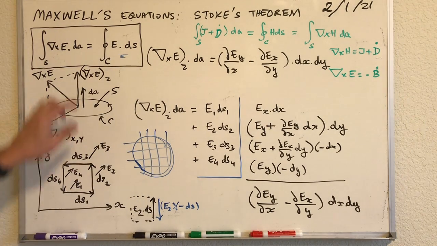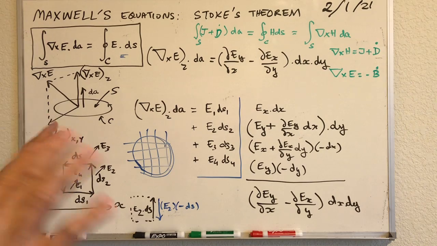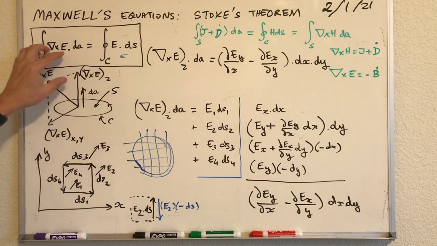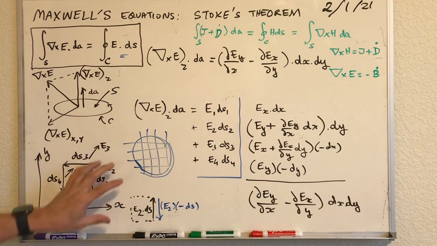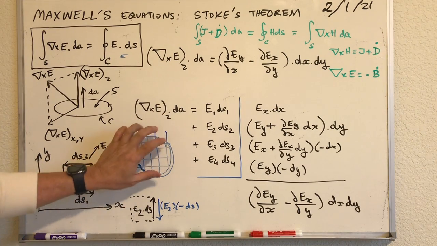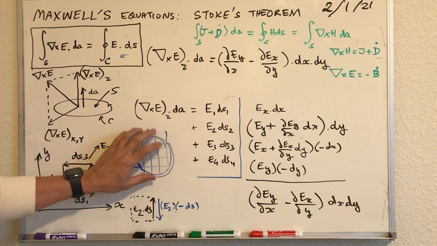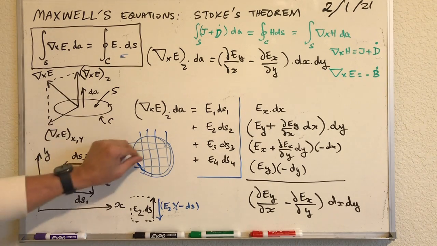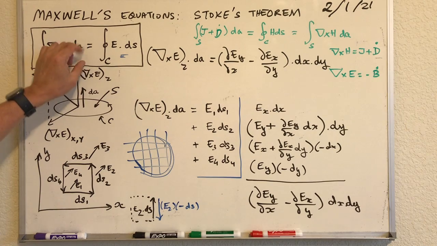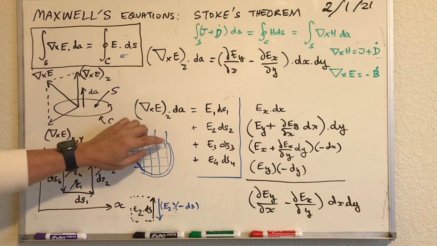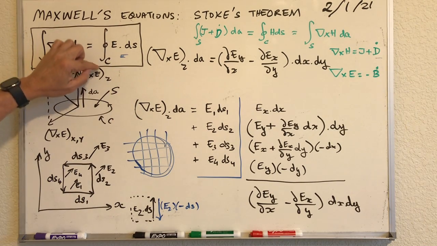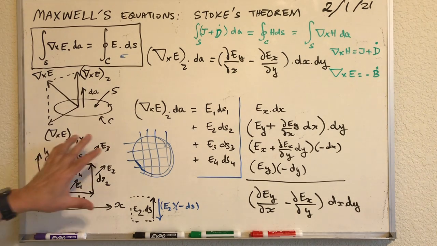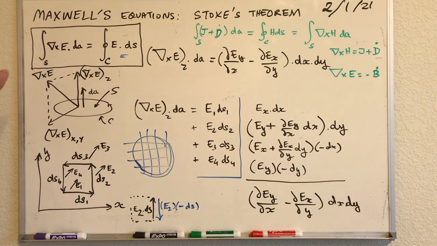So the bottom line is we have now just visualized that the integration over the whole surface, called the surface S, with each unit area dA, is equal to the sum of the integration of the same vector throughout the curve that defines that surface. All right, so that's Stokes' theorem.